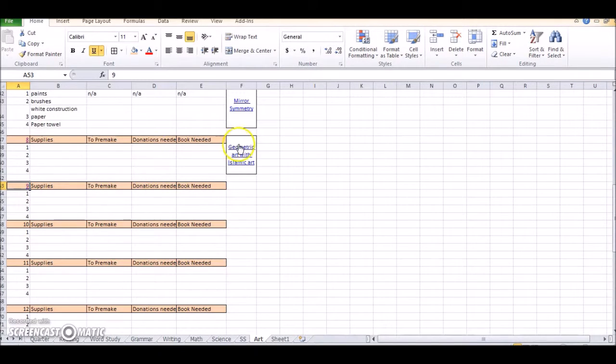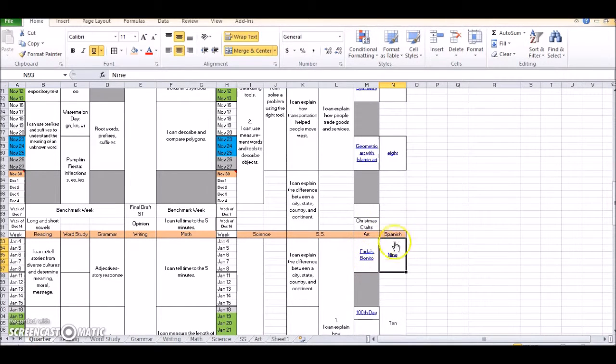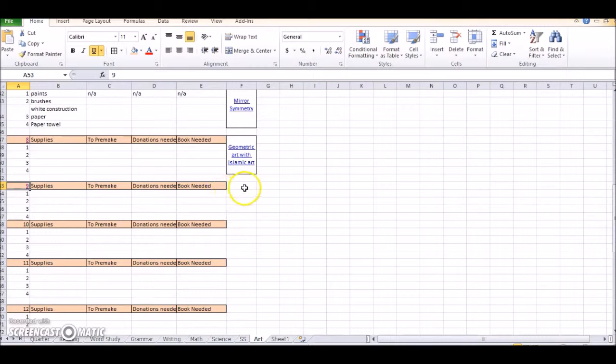So one thing, I already put these links on that other sheet, so I'm going to click back. Instead of making the hyperlink all over again, I just move my arrow keys on my keyboard, not my mouse. If I click with my mouse, it's going to take me to the link. But if I move with my arrows, I'm going to be able to select this. I'm going to do Control C, which is copy. Click the link again, and then move back over here and Control V, which is to paste it in.